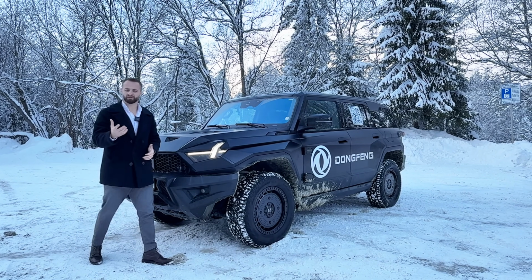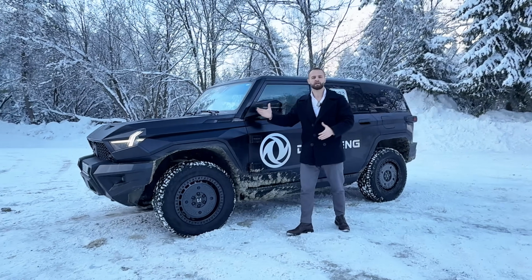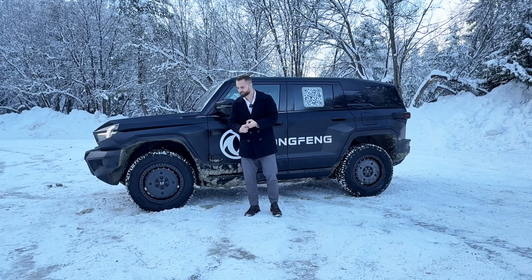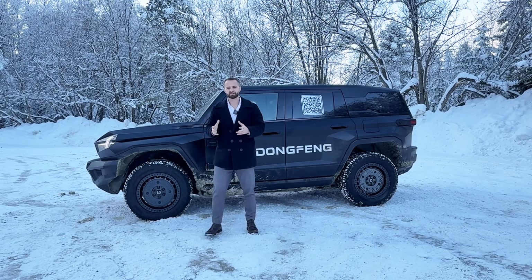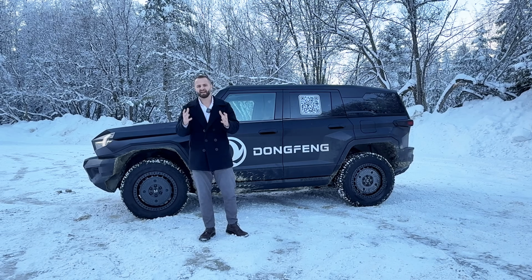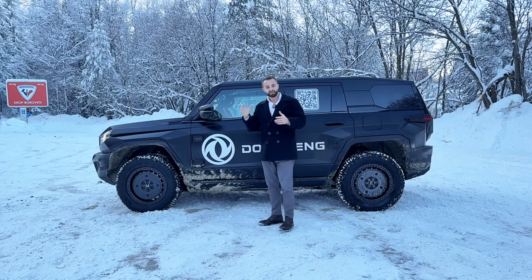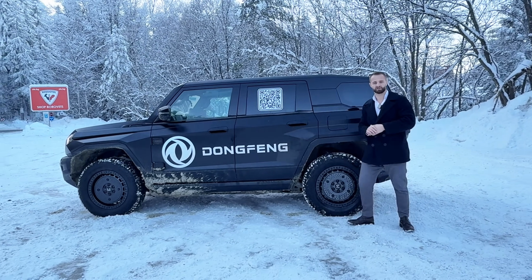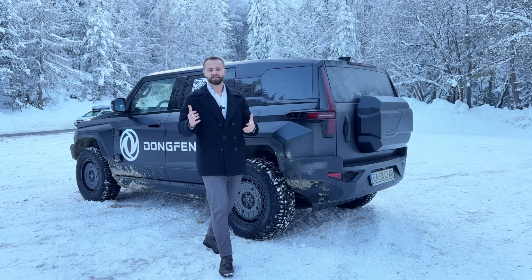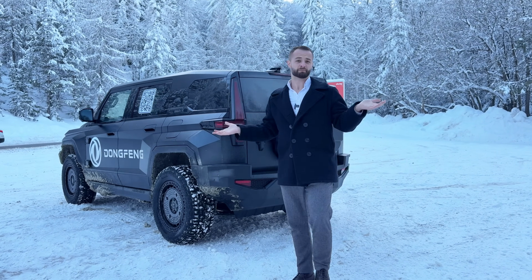And then when we come to the side to see how massive it is, it stands here with 3.5 tons, right? But that has a reason. It has 4 engines, one engine for every single wheel, and it gives us a power output of 1,088 horsepower and 1,400 Newton meters of torque. And this thing will accelerate from 0 to 100 in 4.2 seconds, believe it or not. They are claiming a top speed of 180 kph, but I was driving 205 kph a couple of hours ago, so explain that to me.